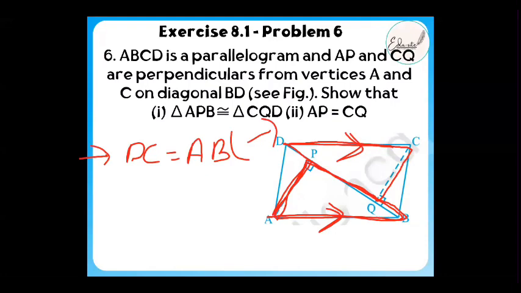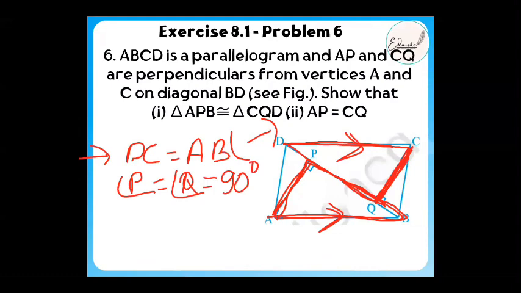And what is the second thing, beta? Here we have an angle, right? One angle is equal to 90 degrees. Which angle is 90 degrees? Angle P is equal to angle Q. What is it equal to, beta? 90 degrees. We have got one angle in the two triangles. We have got one angle, one side, and we need another side now. Come on, tell me which other side you can prove as equal. Laiba, which can we prove?